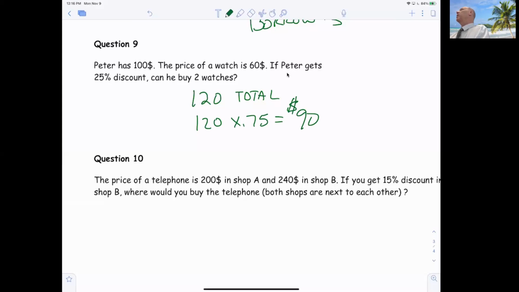Wouldn't that be embarrassing to go in and say, I want those 2 watches, here's $100, and you don't know if you're buying it or not. That's how you do this, guys. Or you got $100 in your hand. Can you buy the 2 watches? Yes or no? Yes, because the 2 watches cost $90. Lots of ways to do this.